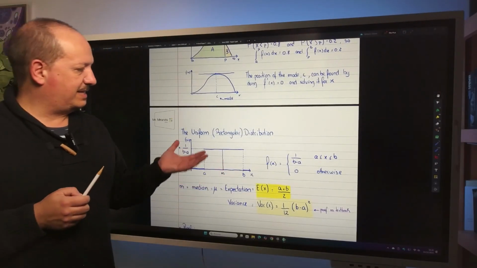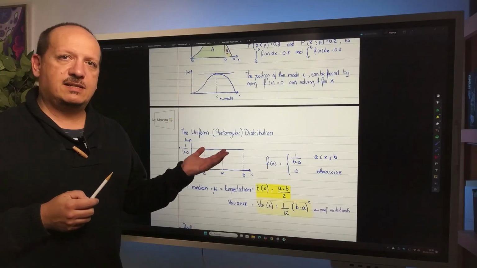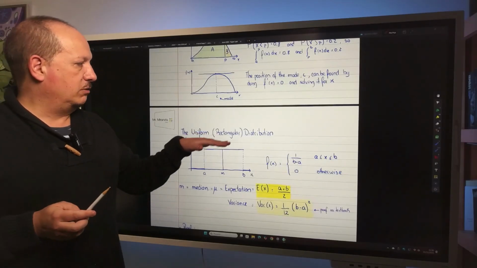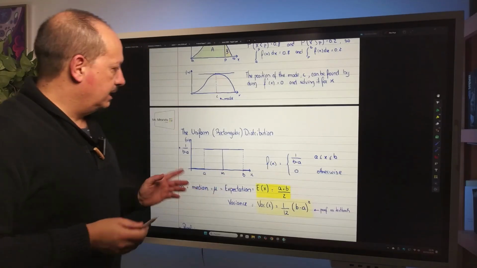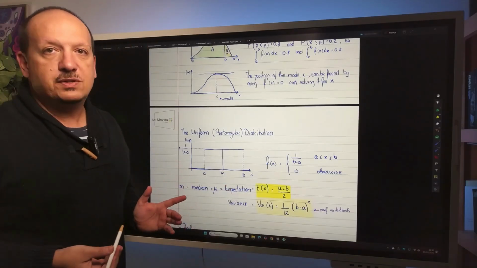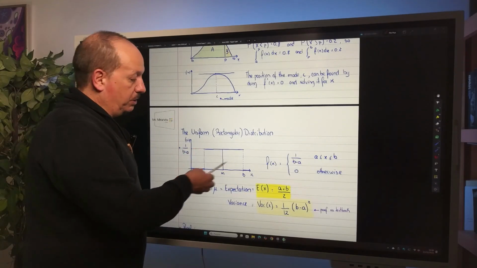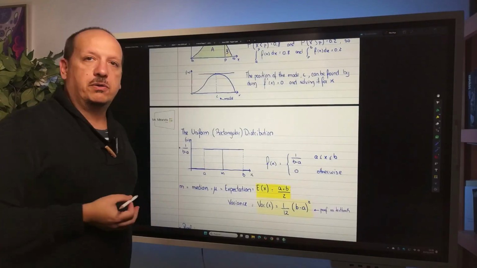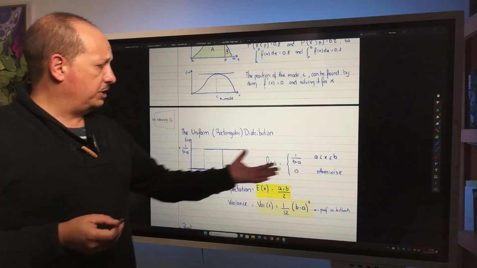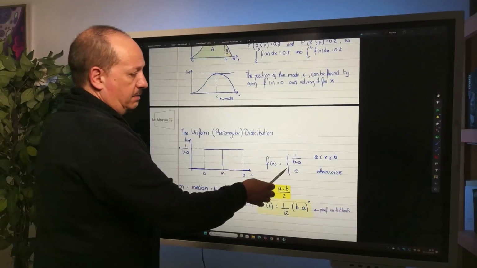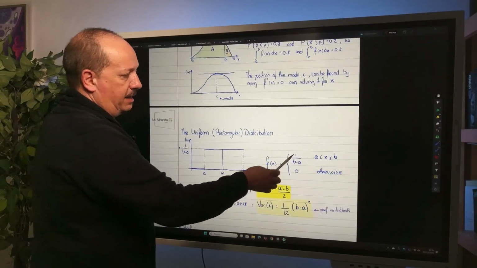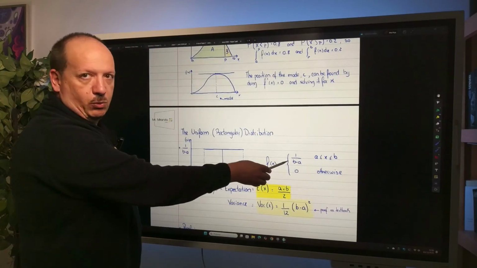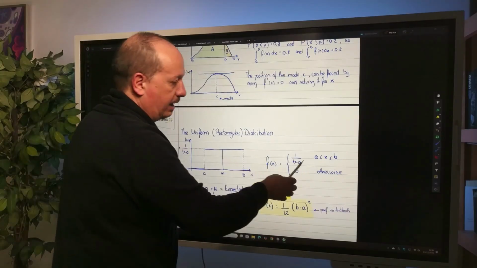You are also going to find functions that are simple in nature, but they still require you to understand a couple of things. These are the rectangular distributions or the uniform distributions. They are basically contained, obviously, between two values a and b, and the probability for you to find any value between a and b is the same. In other words, this is going to be a straight horizontal line. The function is defined as something like this. The probability that x can be found between a and b is going to be this value. I'm going to explain why that value in a bit, and 0 otherwise.